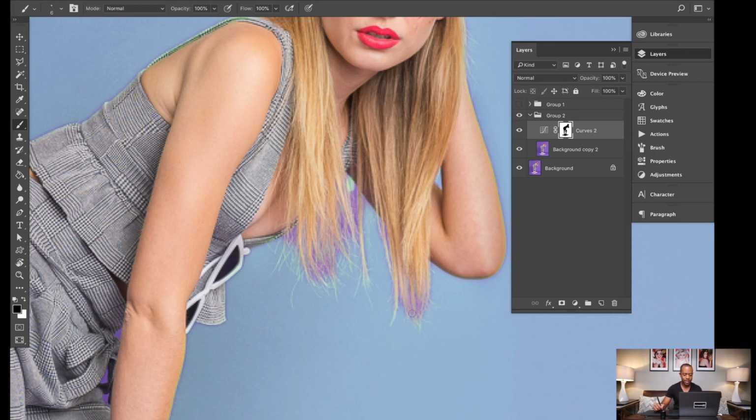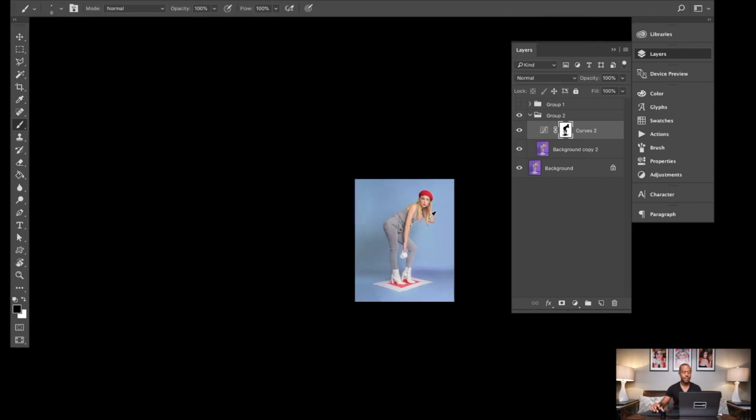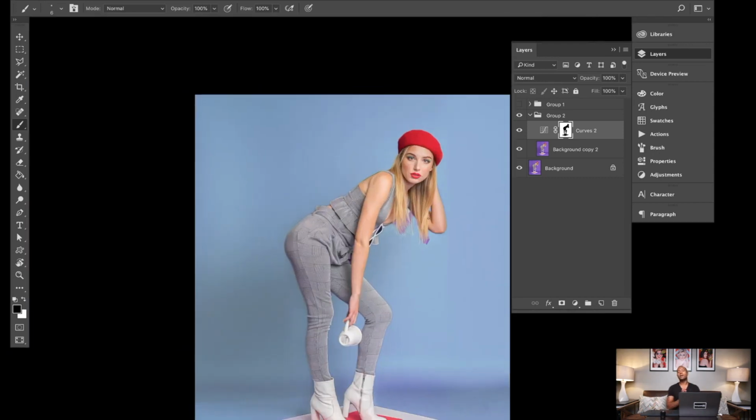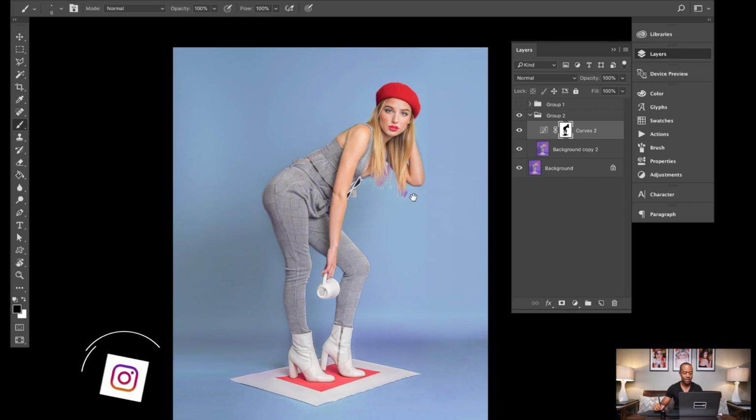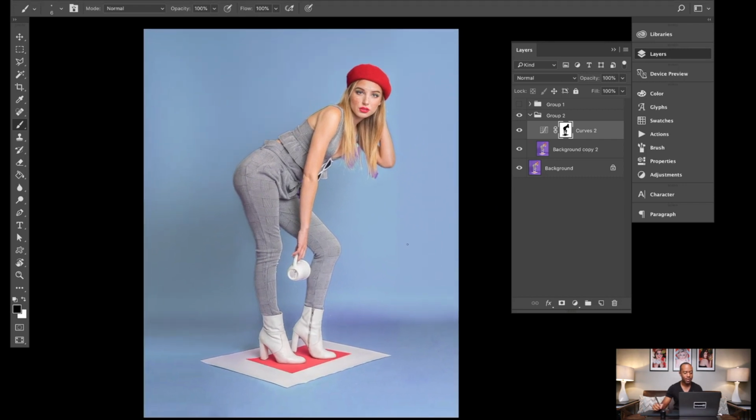Especially when it comes to the hair, definitely easier said than done. But yes, that's essentially what you'd be doing, just painting out those areas. I would just say wait for the future tutorial when we do some edge selection. That is a very complicated tutorial, so I'm going to wait on that one before I show you guys how to do that. It's going to be an in-depth tutorial. But yes, that is how you change colors of backdrops with one tool in Adobe Photoshop.